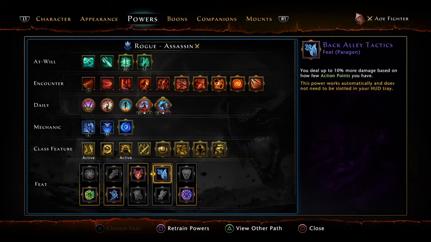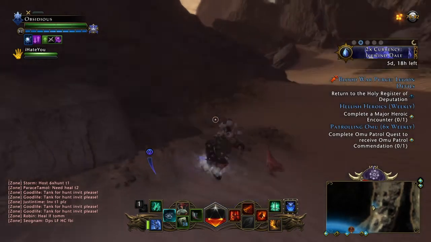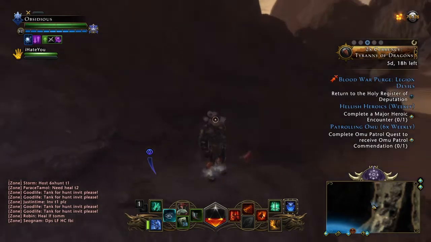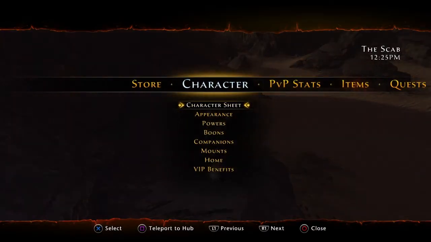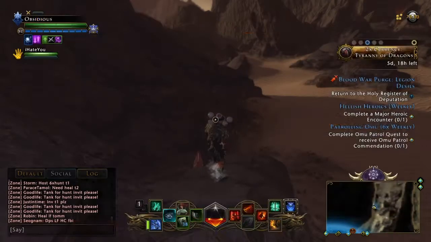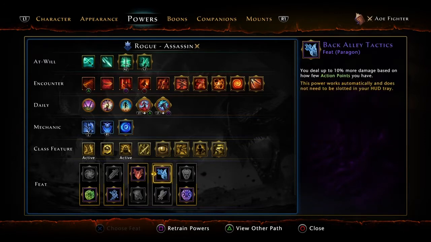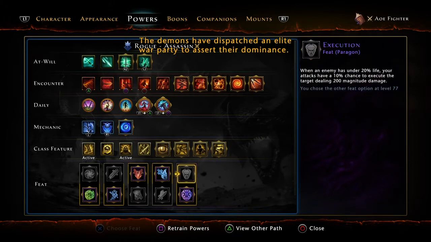That's unbeatable. And Back Alley Tactics, you deal up to 10% more damage based on how few action points you have. This build itself doesn't really generate a lot of action points compared to other builds that I've used in the past. And when your daily power is ready, you want to use it as soon as you can, so you can start building up to your next daily power, which contributes to your overall damage in the fight. I feel like this was a good choice because more times than not, you're going to have fewer action points, so you could potentially deal up to 10% more damage.